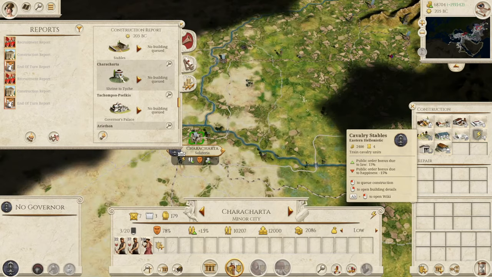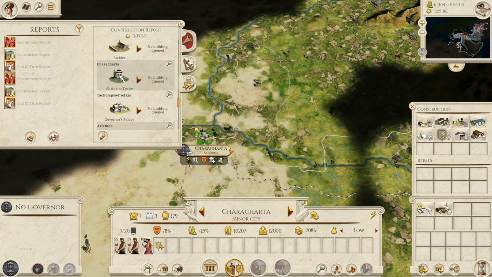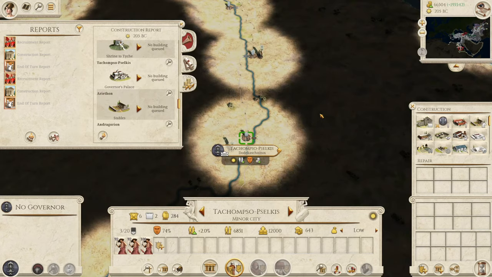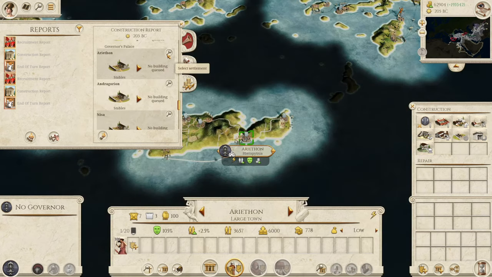Caracata, you are only a minor city. So I think we go with the public baths. Then we go with the stables. But we shall see. We'll go for the public baths for now. Tachomko Selkis. Go paved roads down here. Definitely worth it. Ariathon, paved roads as well.